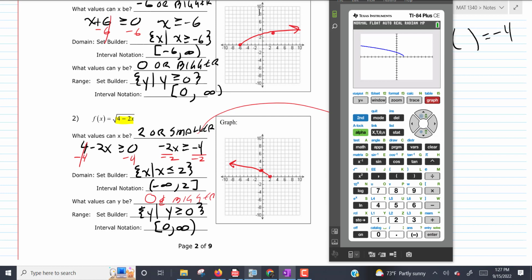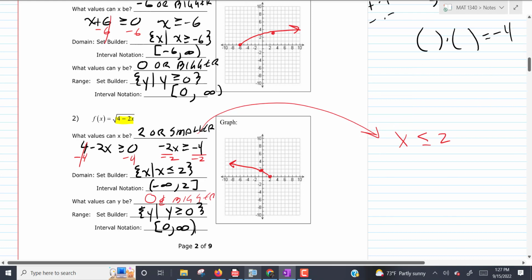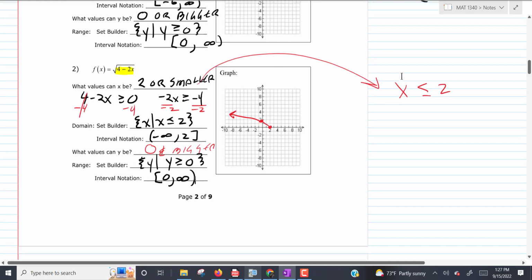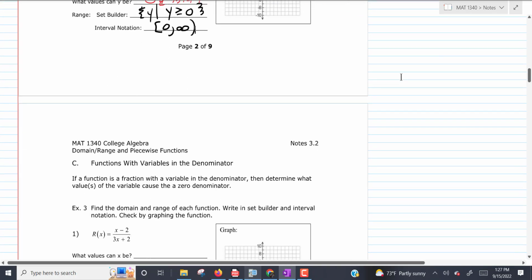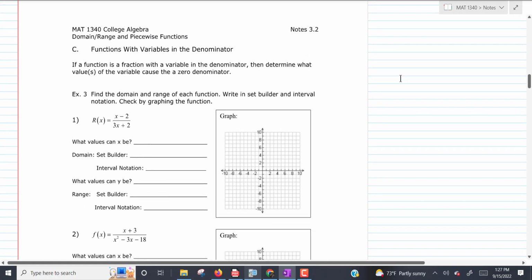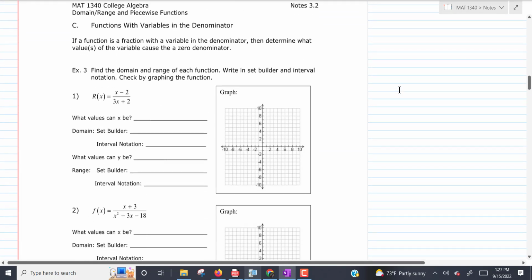So the key thing is, a lot of what you're going to be doing in your web work on this, looking at graphs. Here's the domain, here's the range. Okay? Domain is this way, range is this way. Okay? That's the idea. All right, any questions? Okay, so what you have to learn is if you're dealing with a square root, you figure out what makes what's under the square root greater than or equal to 0, so you solve an inequality.